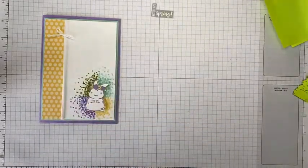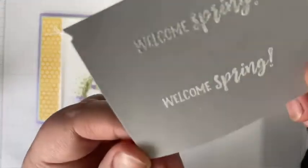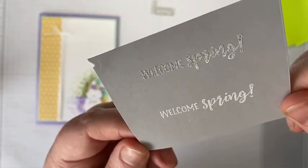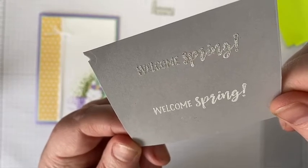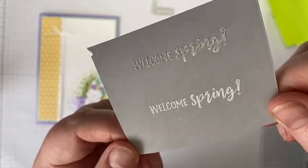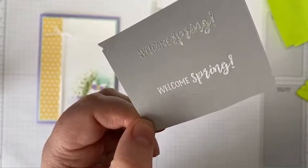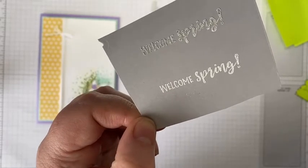Show you the two there, hopefully. Can you see? Oh, she says, get the right camera. So one's still got, that's what it looks like when you've sprinkled it at the top, and when you heat it, that embossing powder melts. And if I rub my finger across it now, A, it would burn my finger because that heat tool is hot, and B, it might smear.